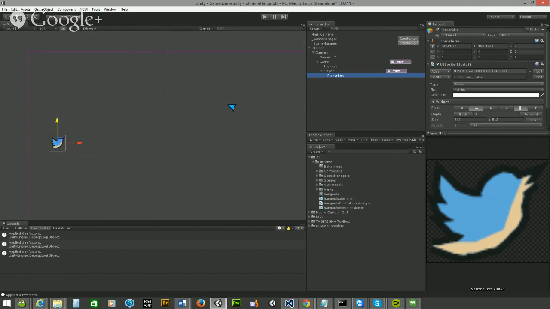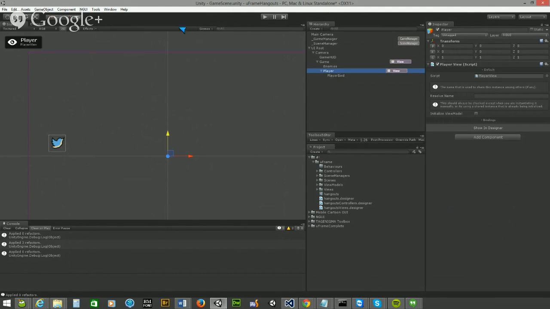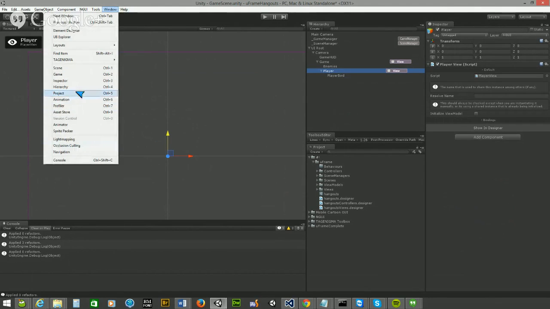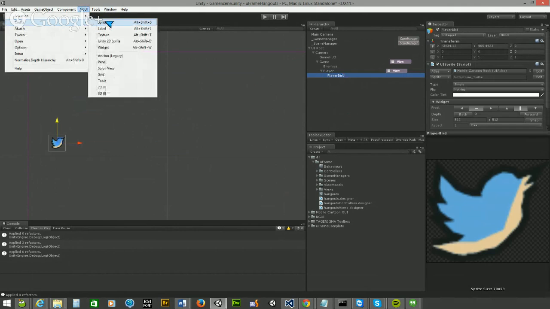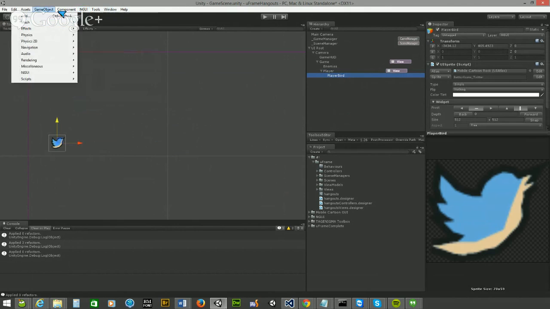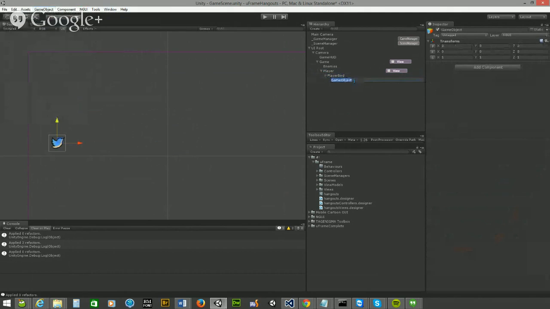Okay, so for that, then I also am going to want to create some sort of, I'm going to create some arrows. So my bird comes fully armed with arrows. That sounds good. So create empty child, and we're going to call these ammo. And I'm just going to make a template one real quick.